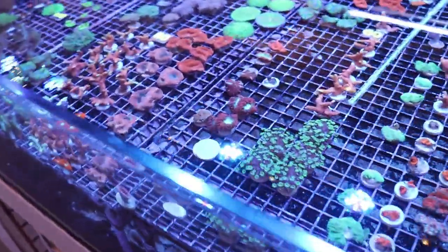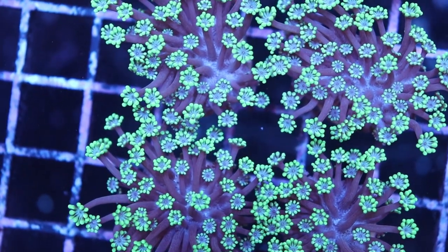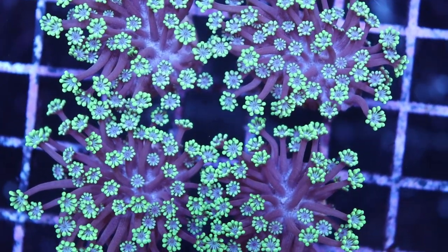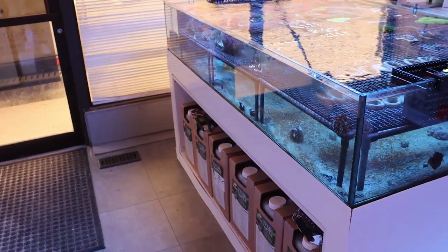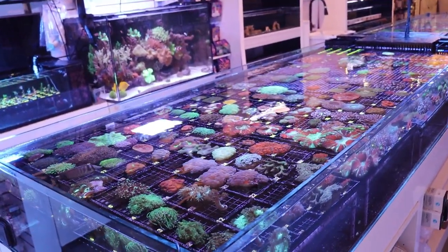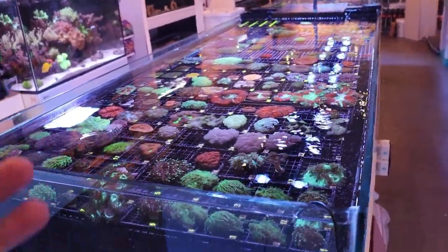So how did we get to that point where it became zero? Typically you're not going to run into that problem in a reef tank where it's super clean, but we're running this one almost like an ultra low nutrient system — ULNS. And why that is, is because we take out a tremendous volume of water. We package the corals in a bag of water, and we're giving away so many gallons of water every single day. So essentially we're water changing the system, lowering the phosphates as we add new salt water in. And so the phosphates get too low and then the corals die.